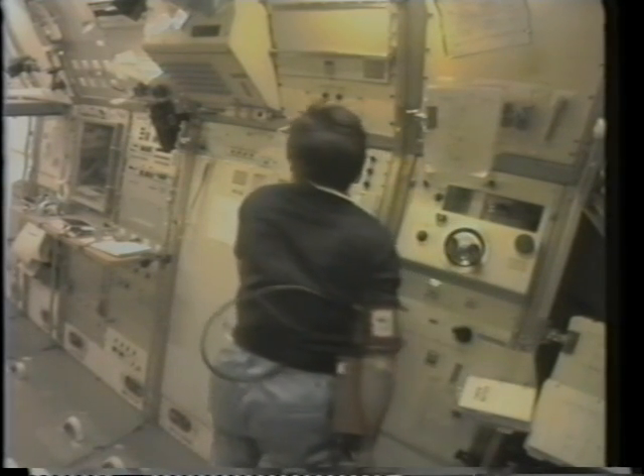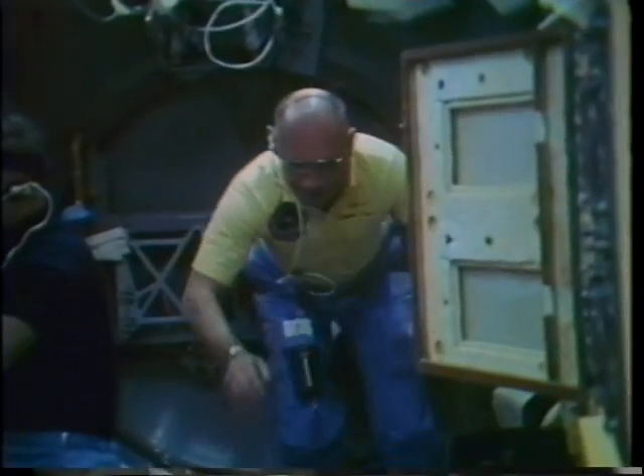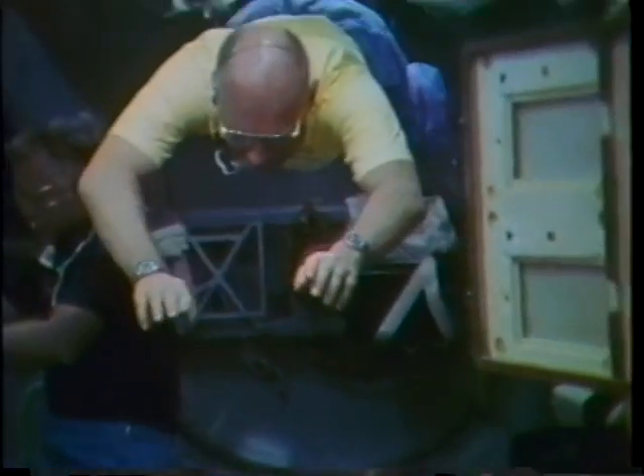You have all seen in the previous scenes that Don Lind was installing those crystal growth cells. It was my primary job to actually activate and pursue the crystal growth itself. What you see here is part of the way we could follow the growth of the crystal — by an optical system inside the rack. That big black blob there in front of the crystal is part of the optical system.